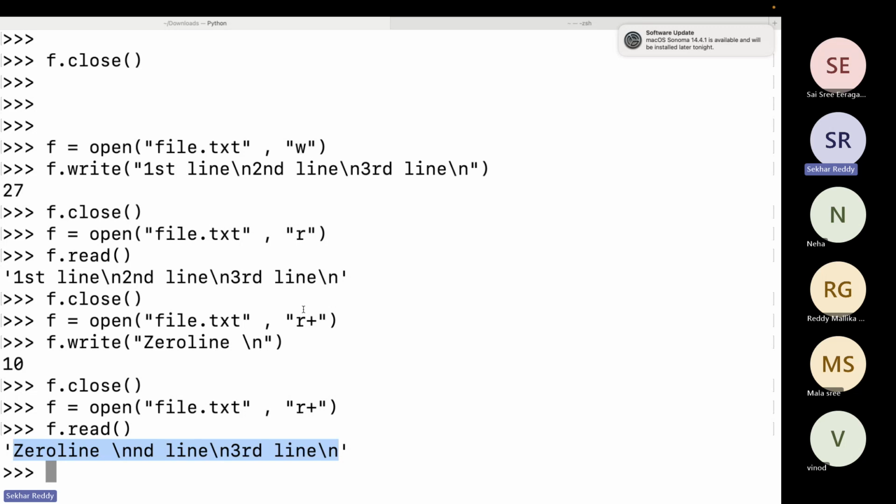సో R ప్లస్ లో ఓపెన్ చేస్తే రీడ్ అండ్ రైట్ మోడ్ లో ఇది. అదే W ప్లస్ అంటే రైట్ అండ్ రీడ్ మోడ్. Technically both are same. Read and write, and write and read, both are same, but there will be minute differences which are not required for you at this level. Even myself, I have not used it in my entire career.